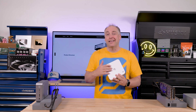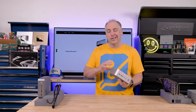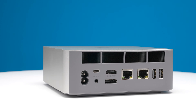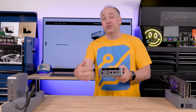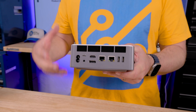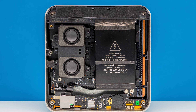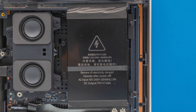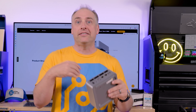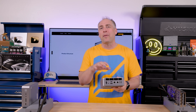As we get to the back, I just want to point out that this is a nice little metal chassis. There are some plasticky bits on the bottom and on the back, but overall it does feel pretty solid and you're not going to see big vents on the side either — it's only really at the rear. One of the cool features of this mini PC compared to previous generations is that we have an internal power supply. It used to be that you'd get this mini PC and then have a giant power brick, but here the power supply has moved inside the system, which makes the entire package much smaller.